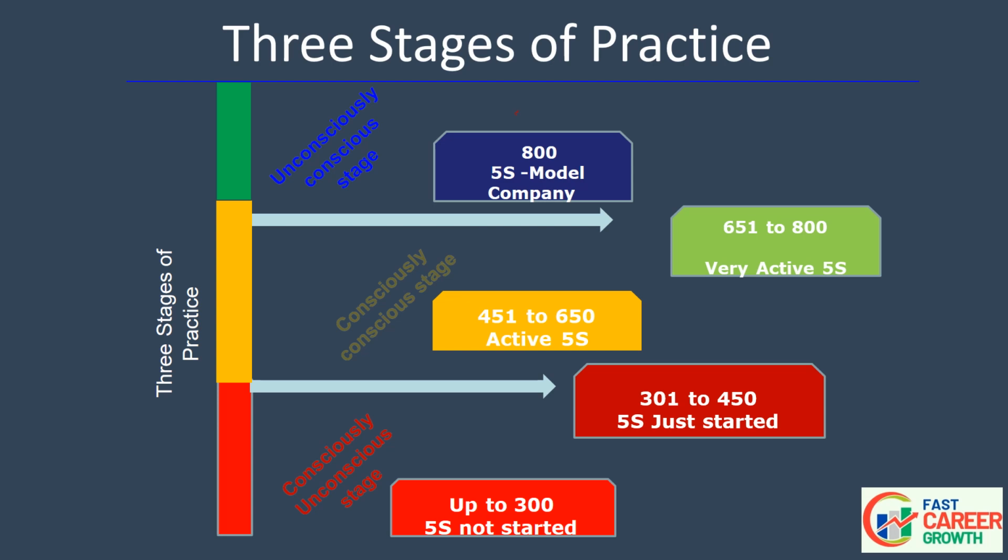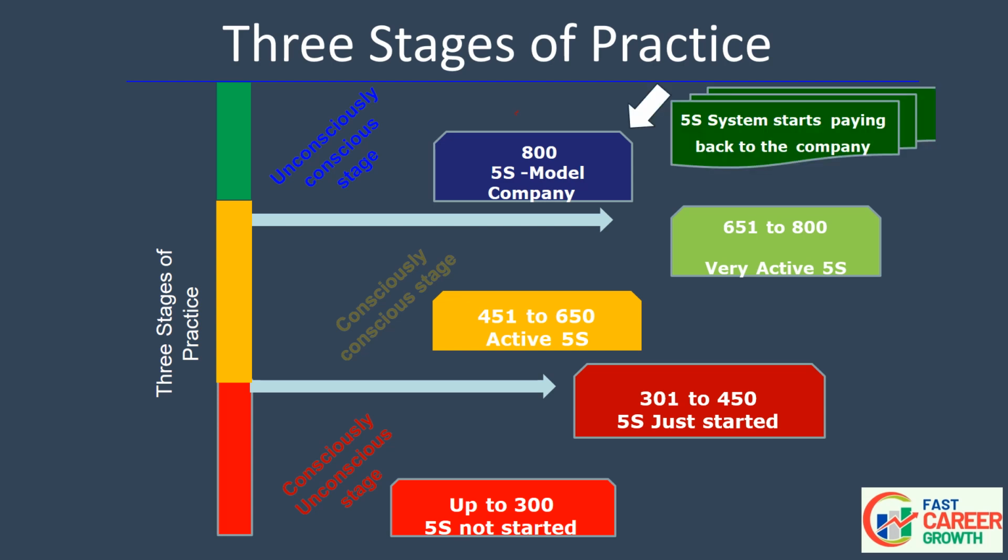A Model 5S factory is likely to have highly efficient and streamlined processes, with a strong focus on continuous improvement and sustainability. In a Model 5S factory, it is easy to achieve profit margin. This could be due to the efficient use of resources, minimized waste, and streamlined processes, all of which contribute to cost effectiveness and improved productivity.